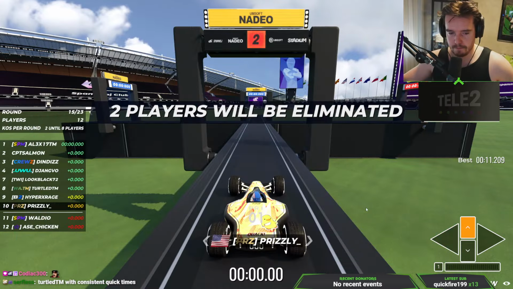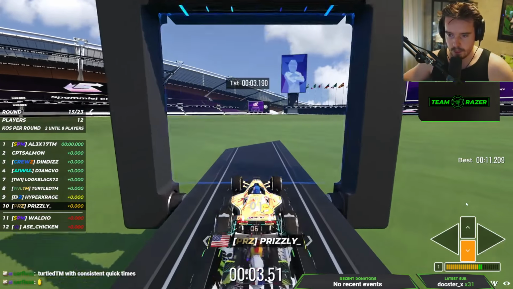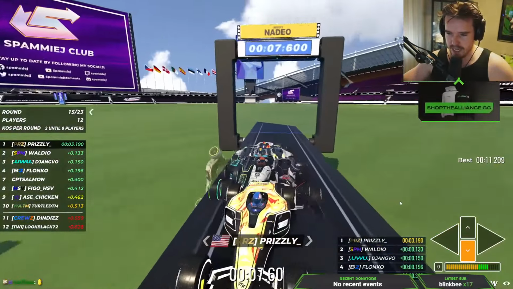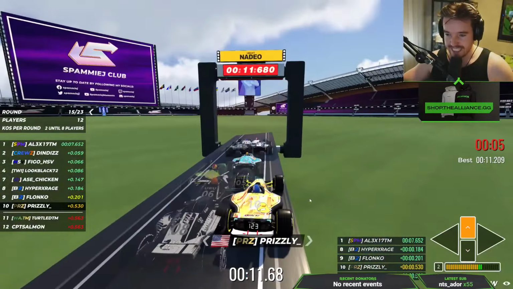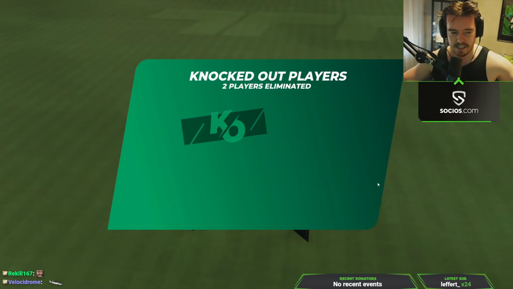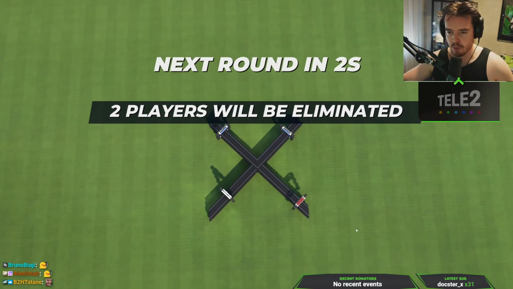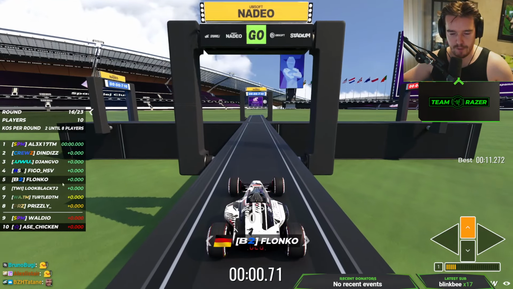Let's have a look at Presley. Oh, that is way too deep. Prizzly will be in the elimination, but gets the second checkpoint quite early. Oh my god. And from first to out, it is a classic. HyperX Rage. Eliminated. Let's have a look at Flonko.